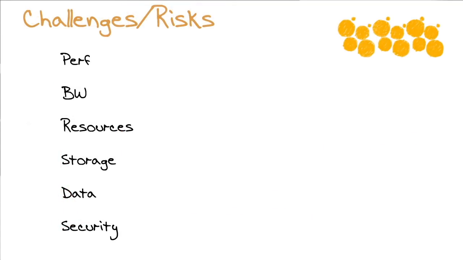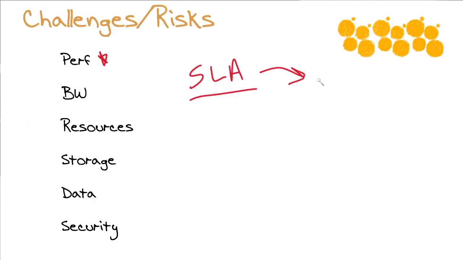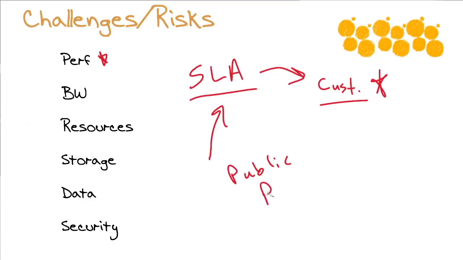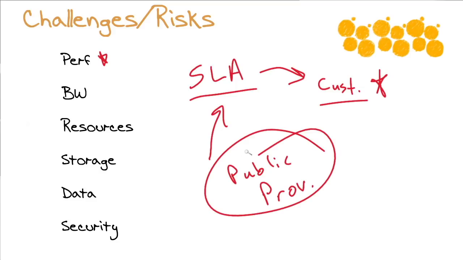What are some challenges and risks we would experience in moving to the cloud? We really have to look at application or network infrastructure performance. Fortunately, most cloud providers will give us excellent tools to carefully monitor the kind of performance we're getting. We can also do our own monitoring to make sure we are living up to the service level agreements in place. This may be an SLA we give out to our customers, so we want to make sure they're experiencing the satisfaction levels they need from our services. And we have an SLA from a public cloud provider like Amazon Web Services that we've contracted with them to deliver.